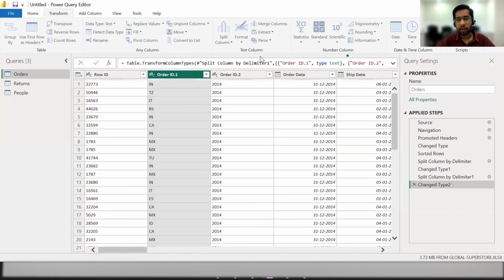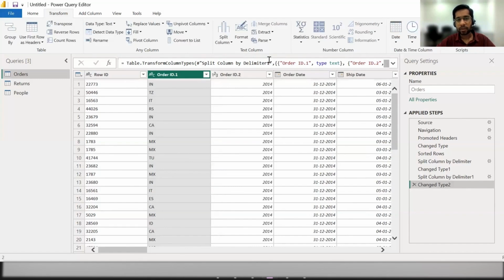It is still trying to calculate that, and it is taking time because right now I have chosen the column profiling based on the entire data set. If you want to see those particular options in quick time, you can click on this column profiling based on the top 100 or top 1000 rows only. So it is giving me the top 1000 rows for now, so I'll use this option.